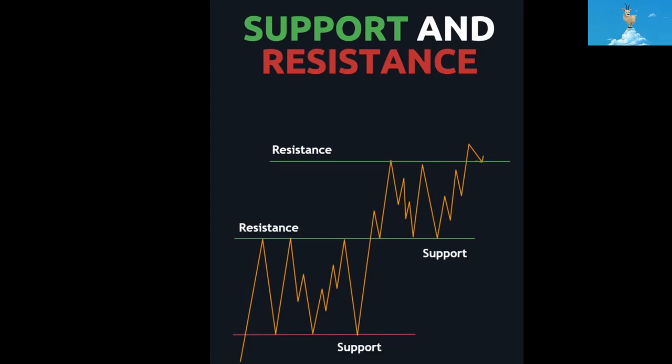The second mistake is treating these levels like exact prices. So support is not at exactly $30.00. It's an area. So it might be $29.75. It might be $30. It could be anywhere from $29.75 to $30.25. That whole little area. But we're going to spend a whole segment on this because that's important.